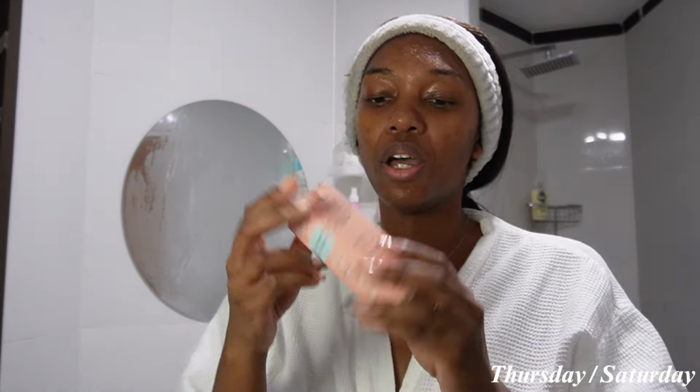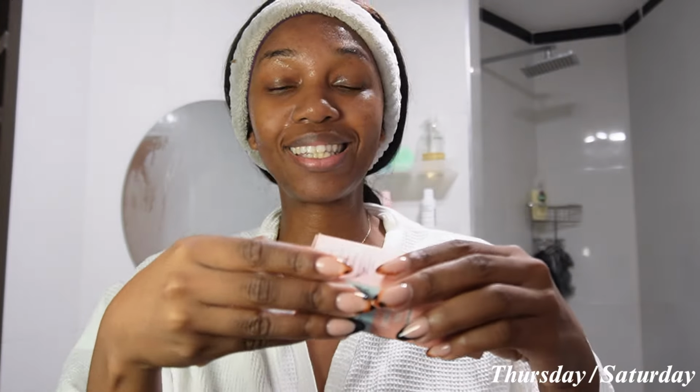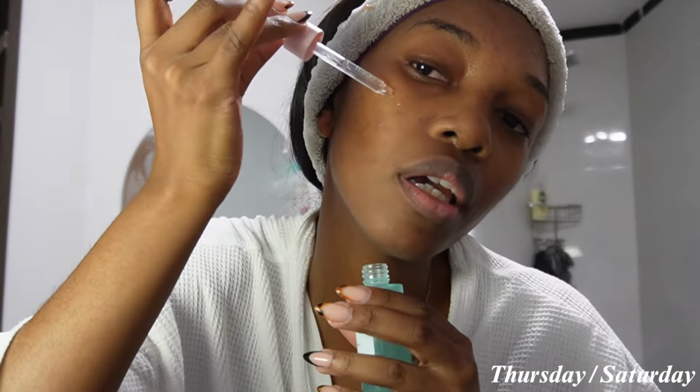we're going to be going in with the hyaluronic acid, and this is already a second pack of this, you guys. So I am moving through the hyaluronic acid. I absolutely love it. It's the 1.5% hyaluronic acid and peptides for all skin types. In terms of hyaluronic acid, it deeply hydrates the skin. It has an immediate plumping effect, and you know, our skin already naturally contains hyaluronic acid, but it decreases with age. So by applying it in serum form, you kind of boost that and you restore a healthy concentration of the hyaluronic acid in the skin for anti-aging benefits.